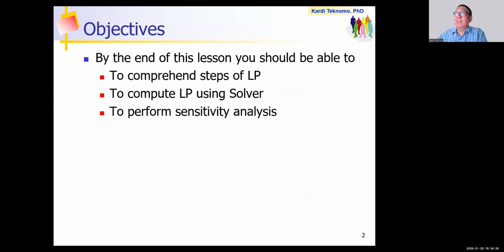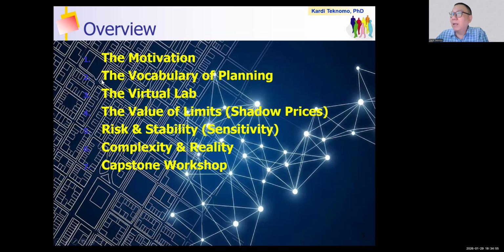By the end of this lesson, I hope you can comprehend what linear programming is and how to use the solver in Excel. I have also computed it there. If you don't have Excel, you can also use it on the web, and we can compute sensitivity analysis. I have 7 topics here: the motivation, the vocabulary, then I introduce you to the virtual lab. I will discuss shadow price, or the value of limit, and sensitivity analysis, and then I hope we can have more discussion and practice at the end, a custom workshop.